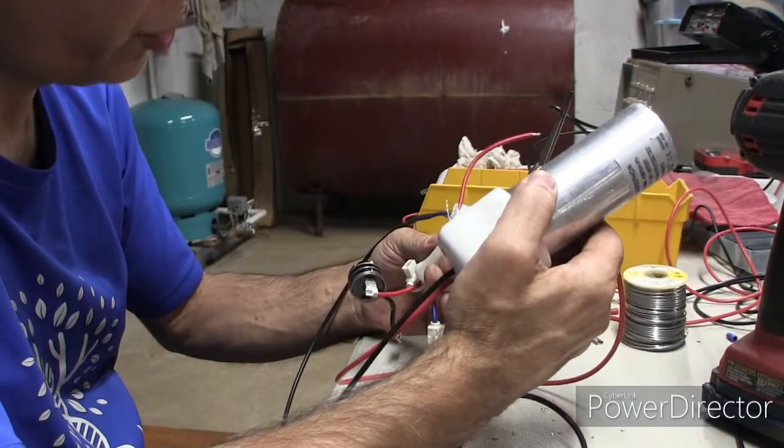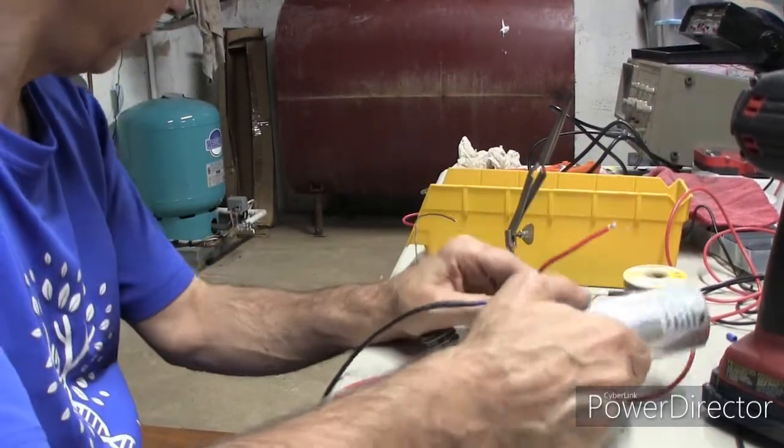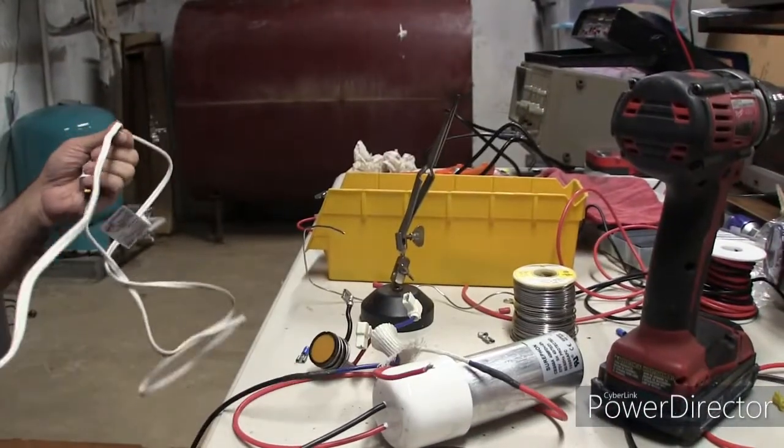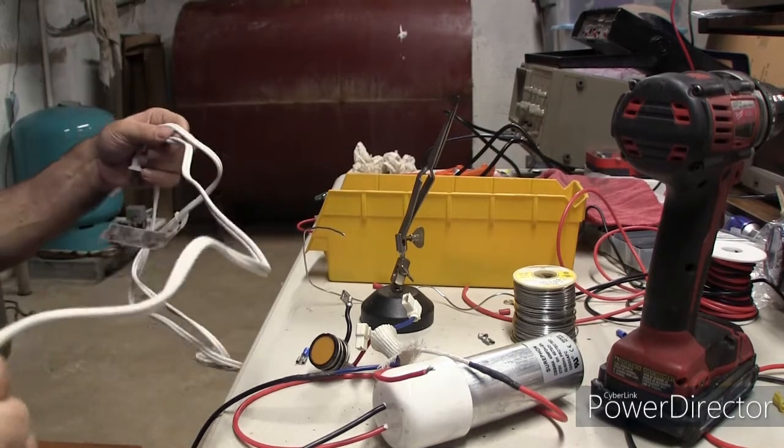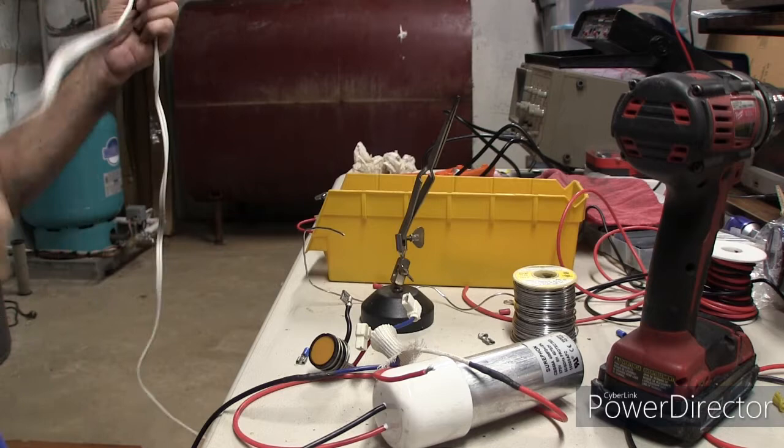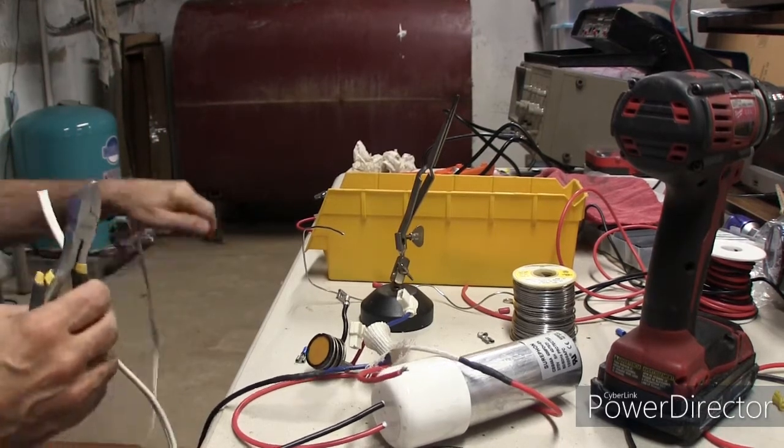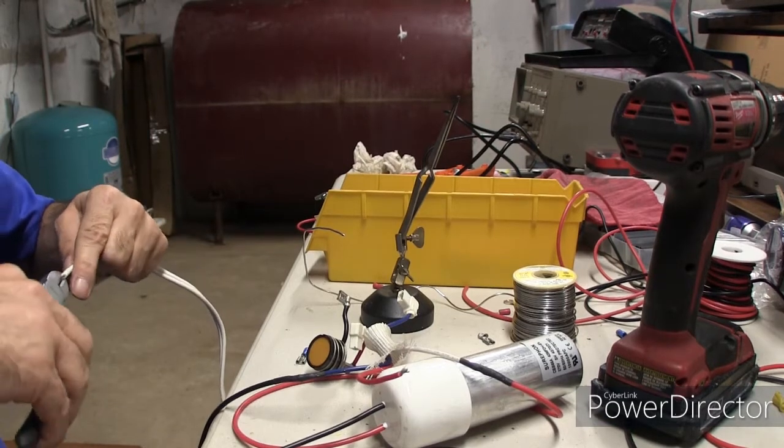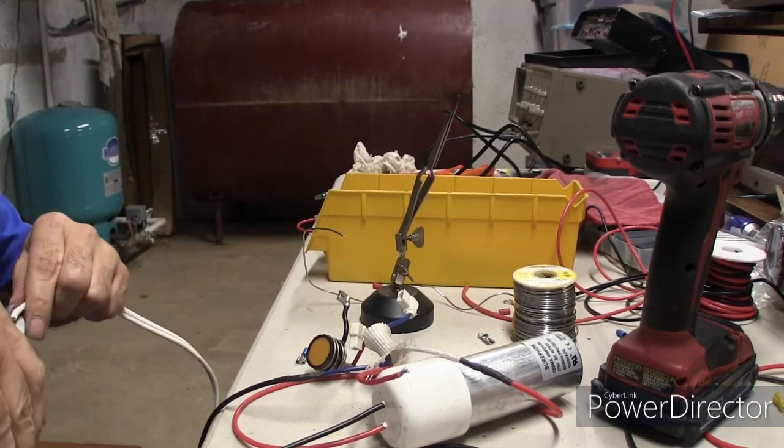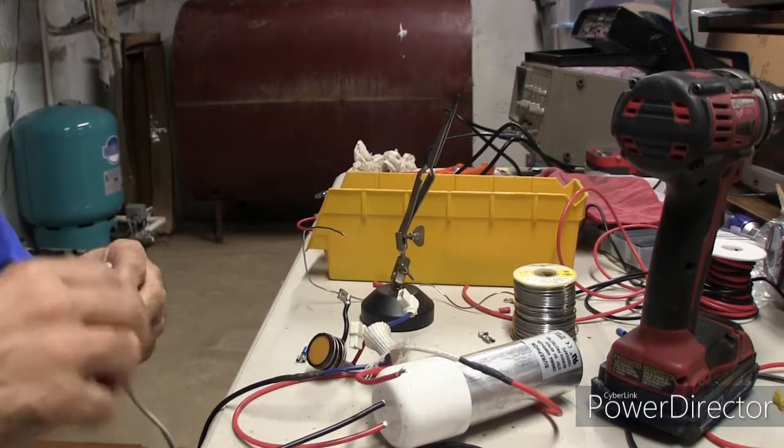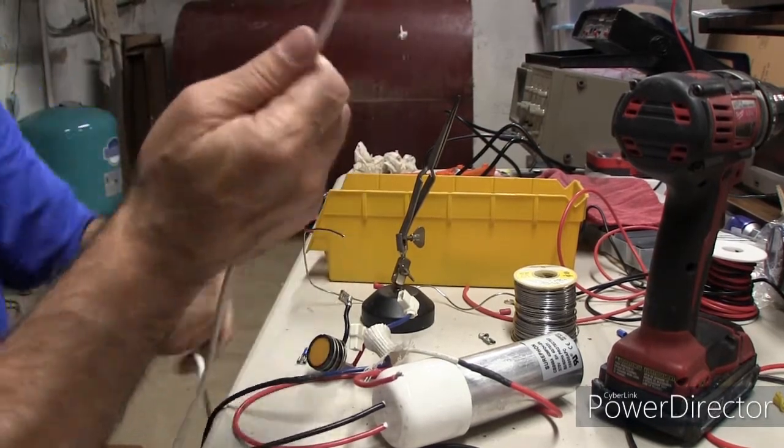So now we have that. We need a neutral from our line cord to snap on here. Okay. I think I have a dollar store lamp cord here and we're going to cut us a generous amount off the plug end because I always seem to use the other end. So what we'll do is we'll just cut this and we will use the rib connector because we know it signifies neutral. It doesn't matter if it's a single conductor I suppose. We'll tear this down. We'll just kind of tear this out.